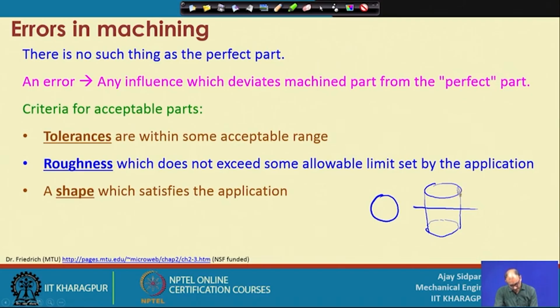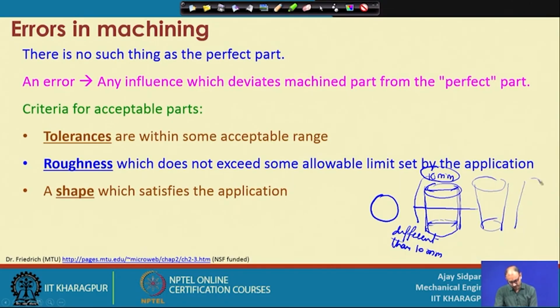Generally we believe that when we say the diameter is 10 mm, it is 10 mm throughout the length, but sometimes at the starting point it is 10 millimeter, at the bottom portion it may be different than 10 mm, maybe on the plus side or minus side. So, there is a problem with the shape. You may come across a taper shape in this direction or in this direction.